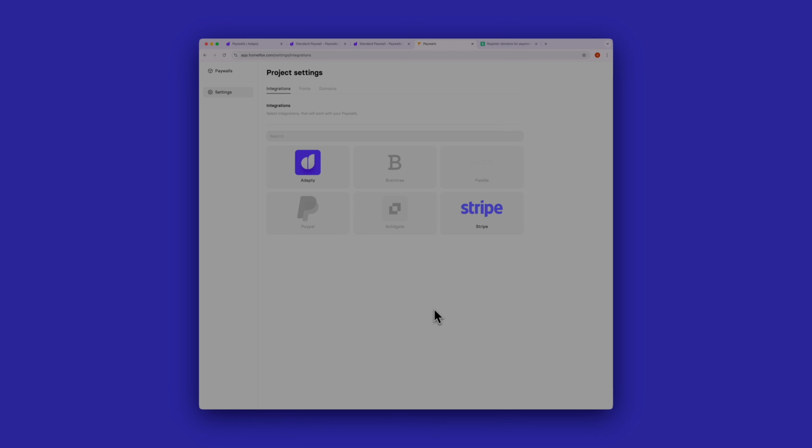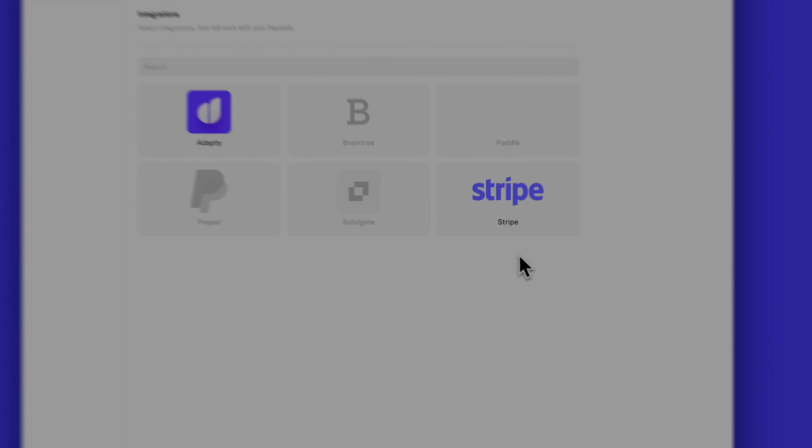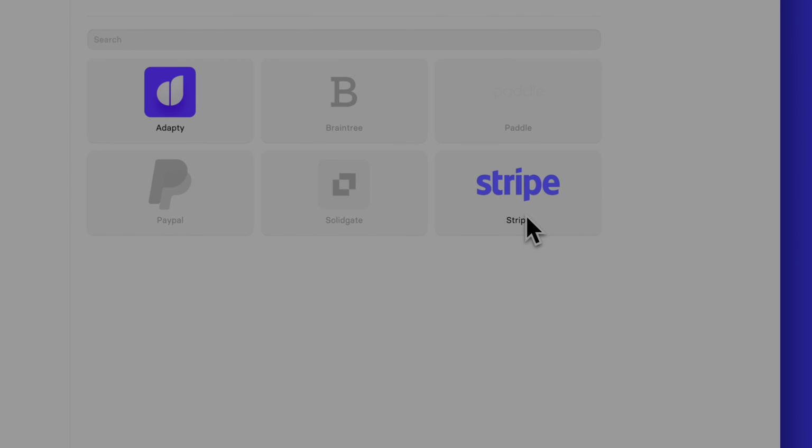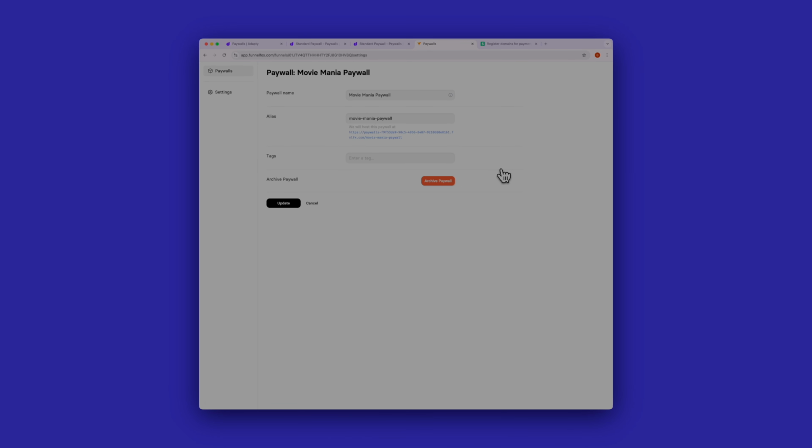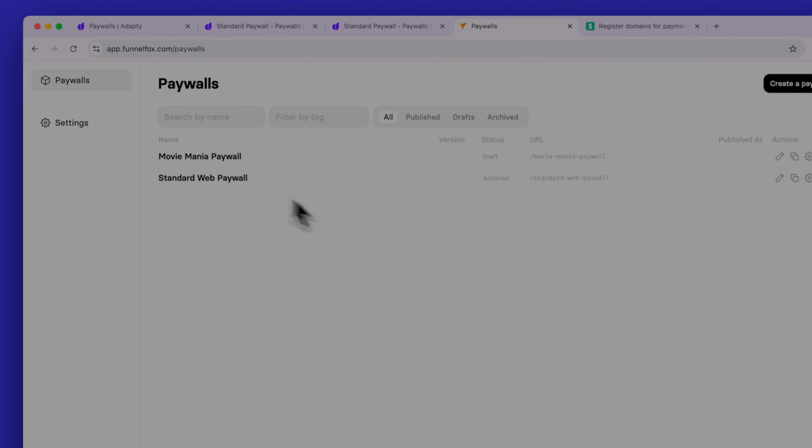All right, so once you enter your API keys into the settings for the web paywalls, you should see the Stripe logo light up. That tells you that the API keys have been added and they've been saved. If you go back over to the paywall screen, if you've never created a paywall before, you're going to see just a blank screen with a big button just to create one. Go ahead and click that, or you can use the Create Paywall button in the upper right corner to make a new paywall. And you're going to want to enter a paywall name, something that makes sense to you, just like you do when you make a paywall inside of Adapty, like a paywall builder paywall. I'm going to hit save on that, and that will then open up the paywall for you to take a look at.